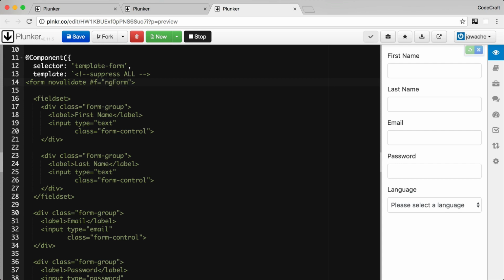Previously we would have just used the hash symbol with some text. By default, if we just use that syntax, it will create a template reference variable attached to the element. By pointing the ngForm to this reference variable, f now points to the instance of ngForm.